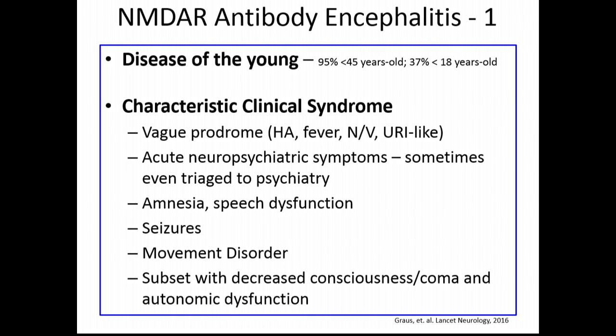So a very large number. And I think it's important to just recognize how new and how fast-moving this field is going. And I think the message from this talk is that even if you haven't, you likely will, because now we can test for it, and we also have a much better sense of what to look for. And it's not that uncommon. This tends to be a disease of the young. So 95% of cases occur in people less than age 45, and a third occur in pediatric age children.